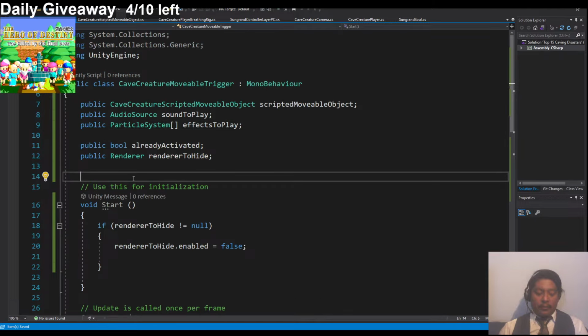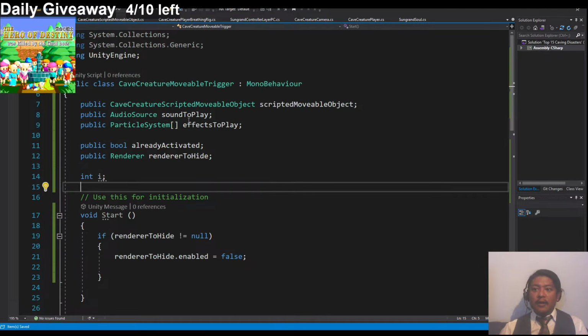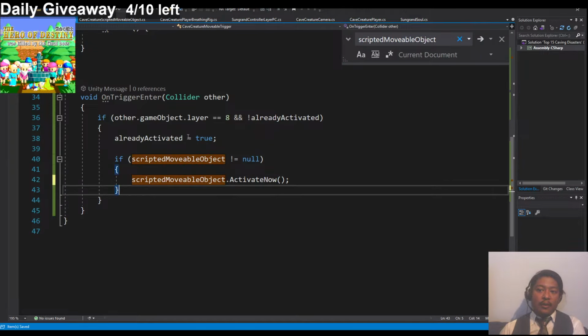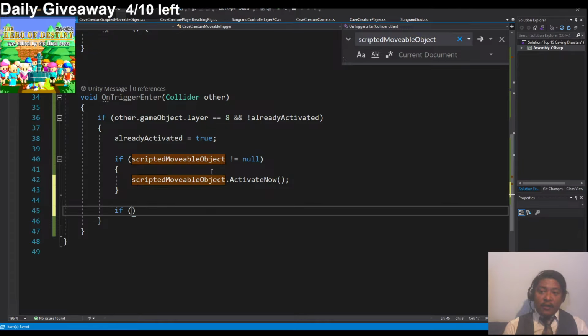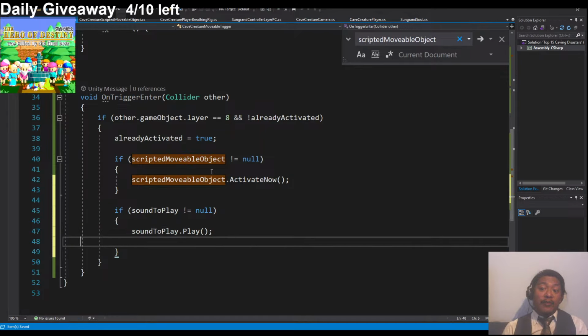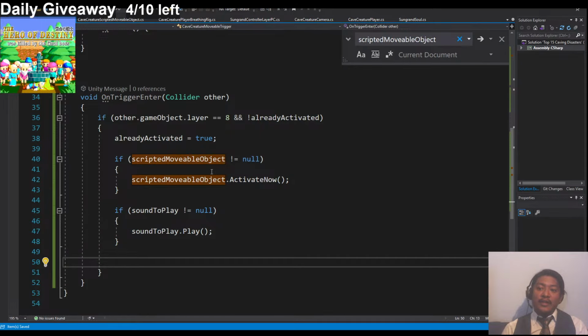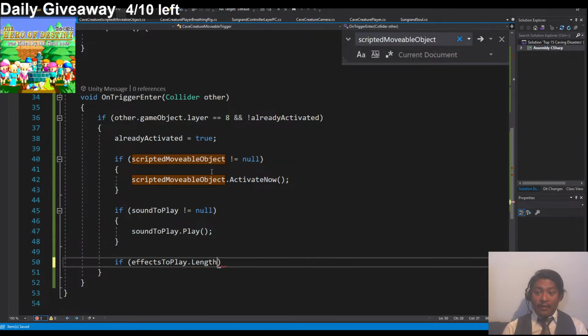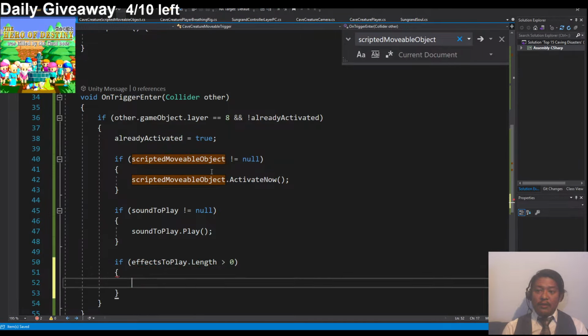All right. So you see where we have the scriptable object being activated. So we'll go if sound to play is not equal to null, then sound to play dot play. So if we reference a sound effect, it will play it, but it's optional. And if effects to play dot length is greater than 0.